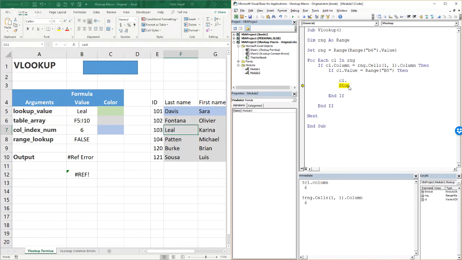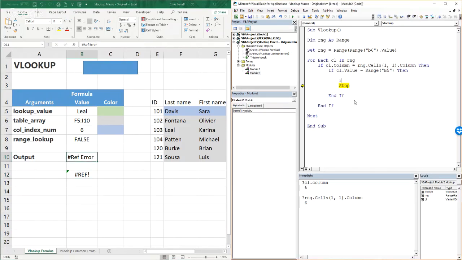Essentially what we're going to do here is an offset. We are going to go cl. Gosh, I'm all over the board today. We want to put our output here.